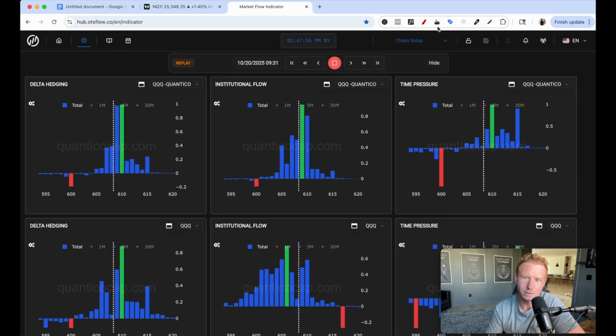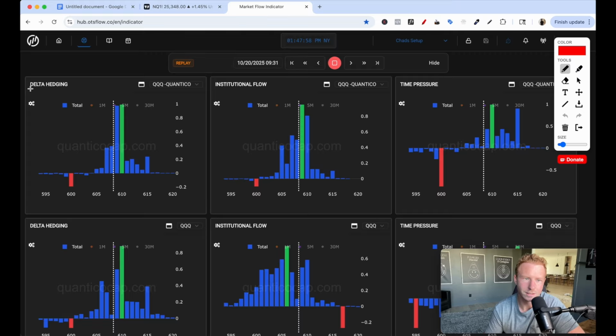Okay, now the next thing we want to do is find the key levels, and the way we do that is through the delta hedging. This is going to be very important. Now, what we can see is a peak right here. This green bar, this is at 610. This highest interest bar basically means that this is the target for the day, right? The most pressure is on this bar.